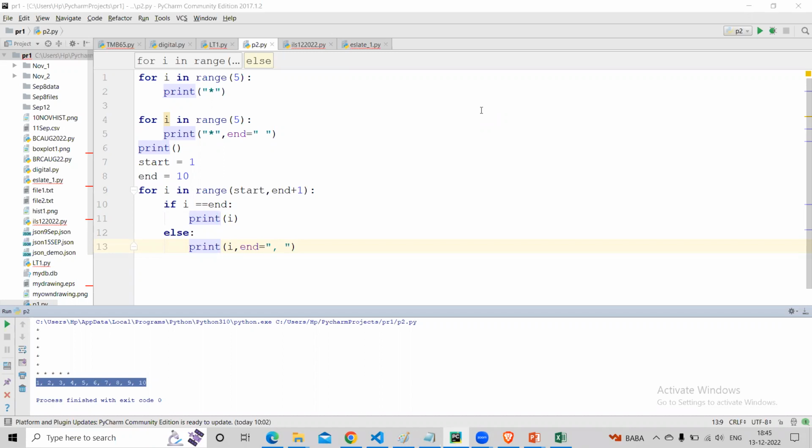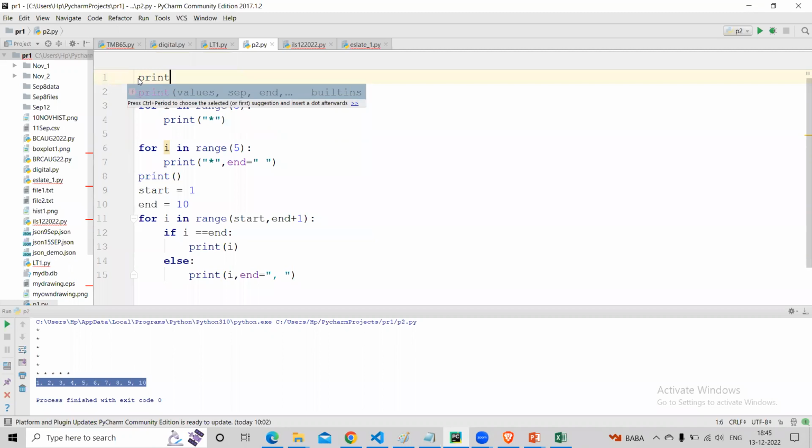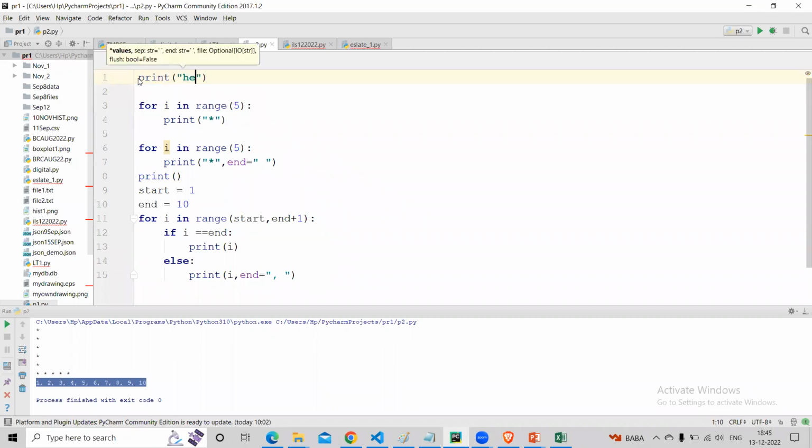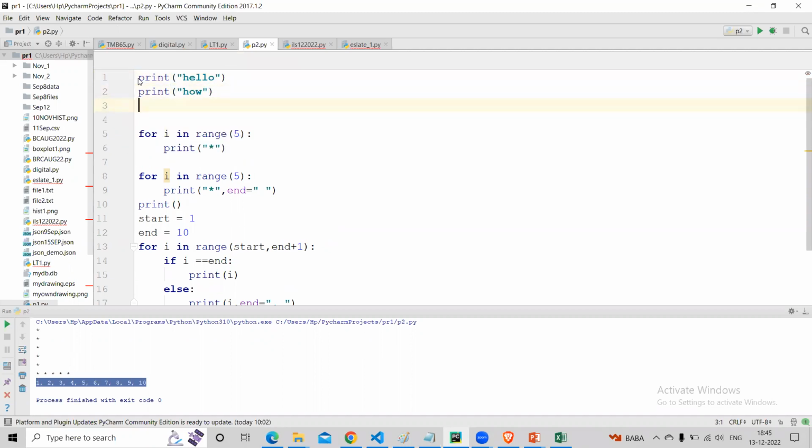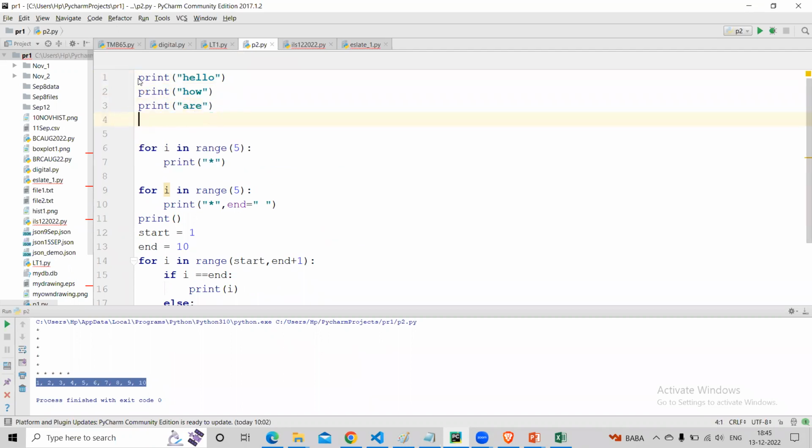Okay, perfect. So yeah, so the demand is, what is end? So we discussed that every print, okay, by default has a new line character. Every print has a new line character. So if you print, okay, let me do it before running loop. If I say print hello, and I say print how, print r, okay, and I say print u.